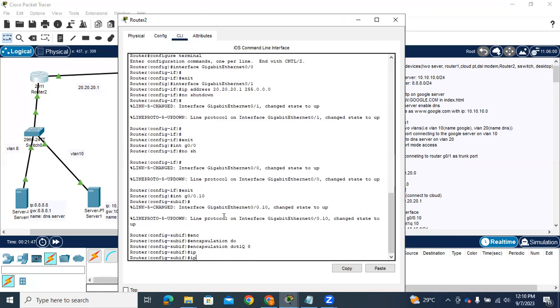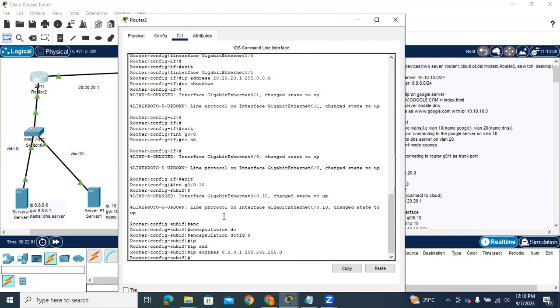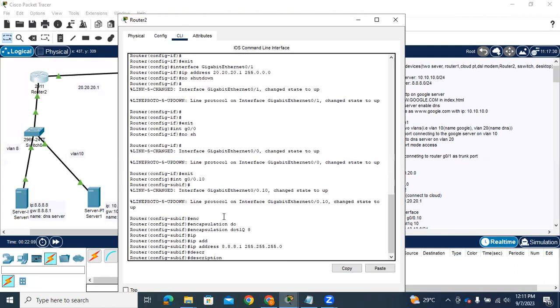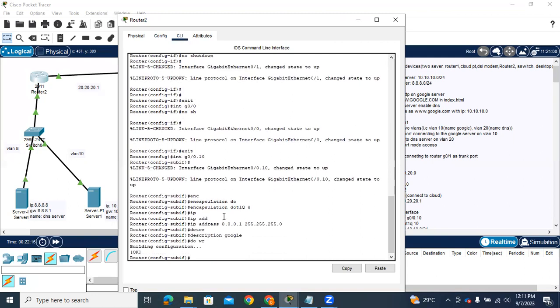IP address 8.8.8.1 255.255.255.0. Description, that is Google. All right.